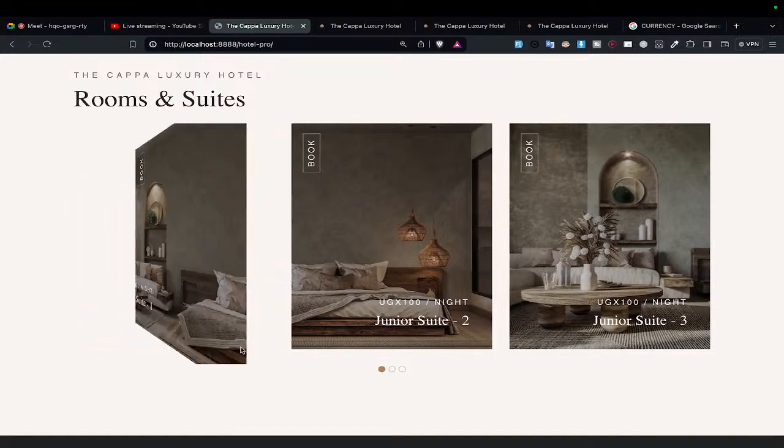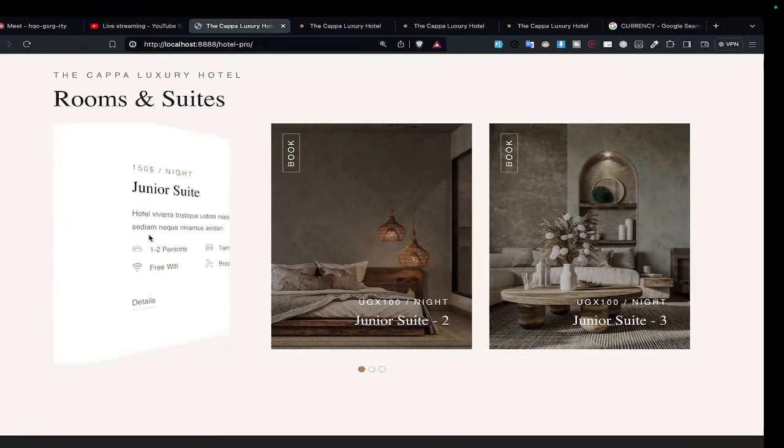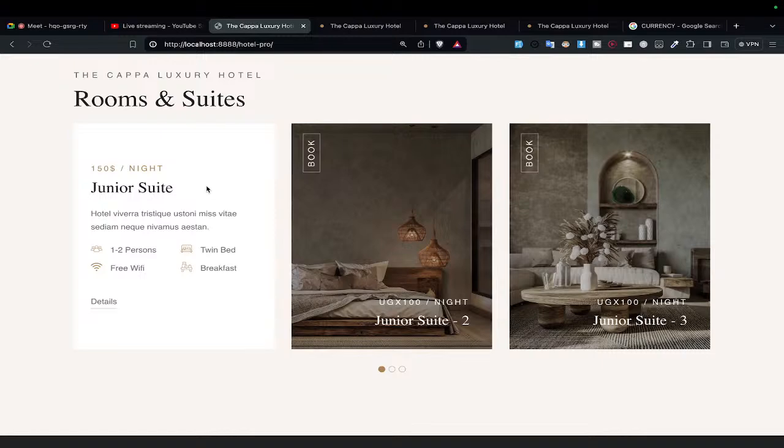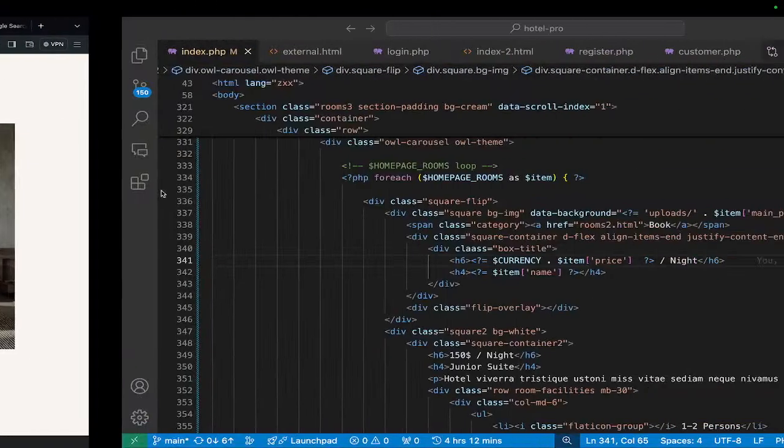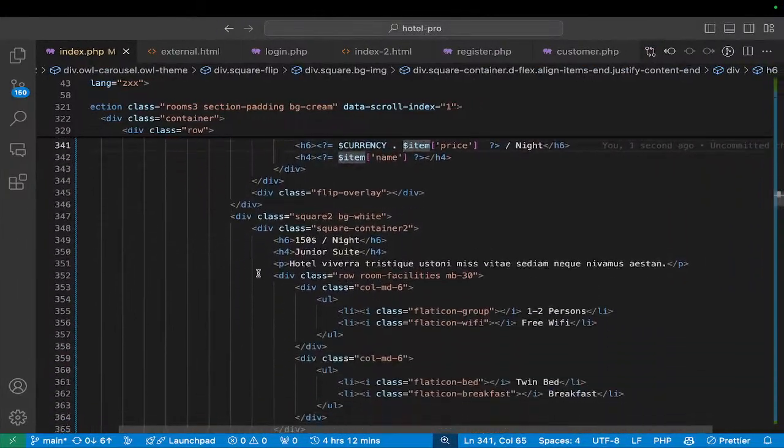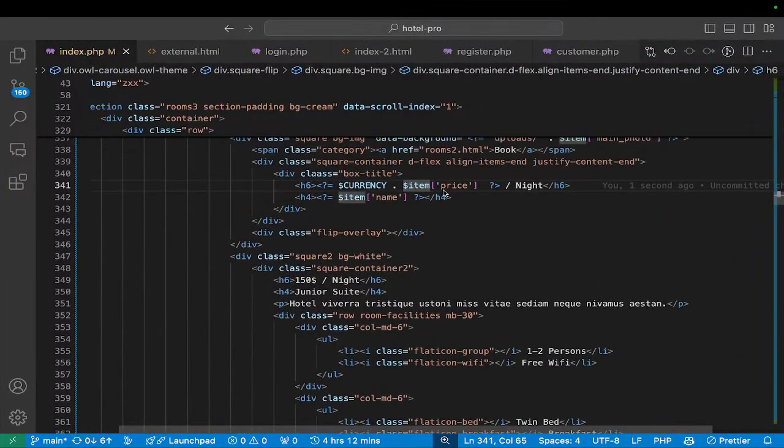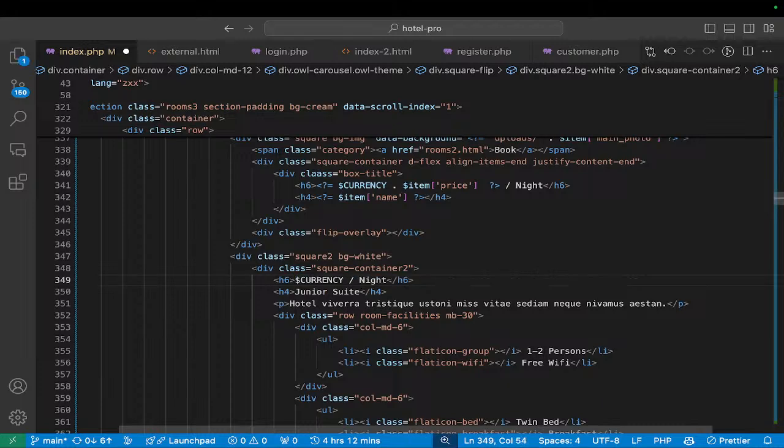Alright, so we proceed to this background information, where we're going to have the room name. Okay, so I'm going to put here the price. I'll go ahead and put here the price per night. Let me just come and copy this. Okay, so I'll come and remove this and put there price per night.